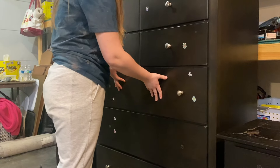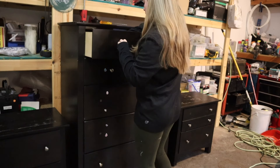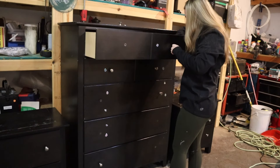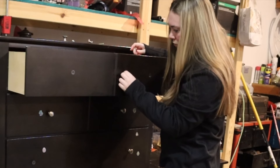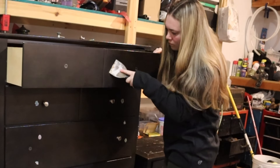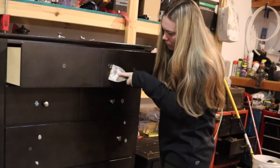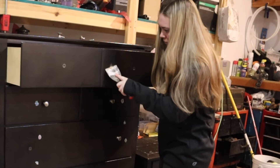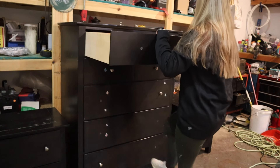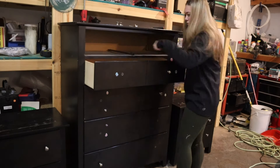Moving on, it is now time to take off the hardware and deal with the mess that stickers are. I do not love stickers on furniture and even more, I do not love trying to take them off, but they just cannot stay. I tried to pick them off, but a much easier solution was to use a sharper putty knife. I got the paper part off but it definitely still left the stickiness, which I'll tackle once I pull out my sander. As I go, I'm also taking out all the drawers because I find it is much easier to work on the body and the drawers separately.